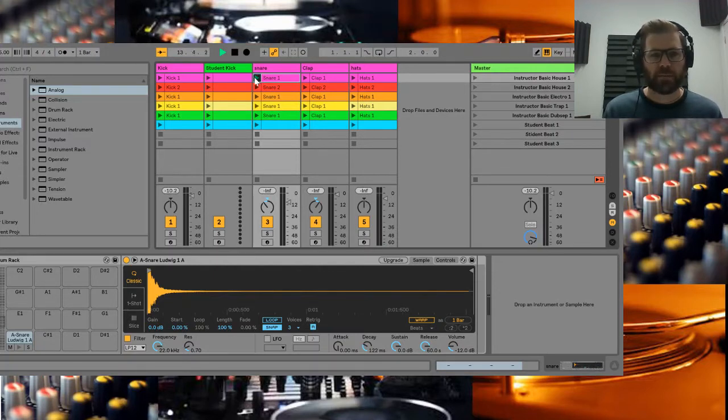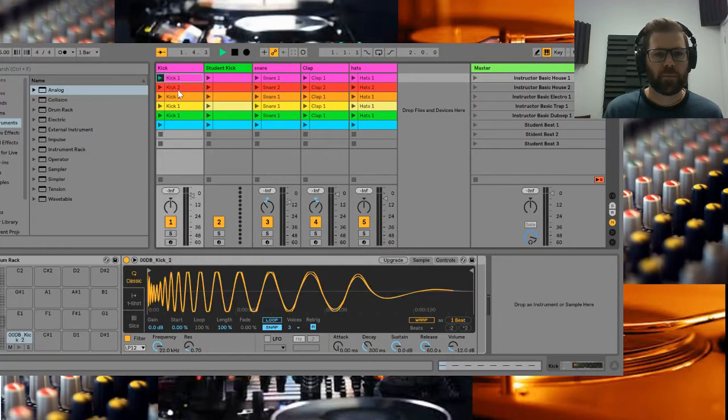So if we have a look at this, you can see that there was a little pause. If I do the same thing with the kick, you can see it flash a little bit before it starts playing. And that's just to make sure that everything is in sync with each other. So we'll go into some music theory explaining bars and beats and things like that. But essentially what it is quantizing, it's locking that sample in to start at the beginning of a new bar. Over here on the right hand side, we've got our master channel.